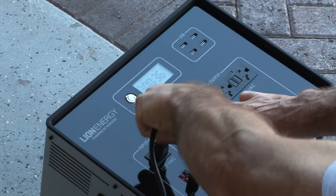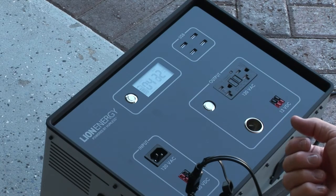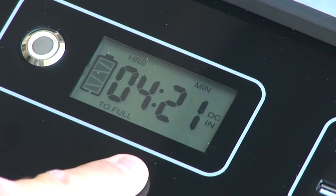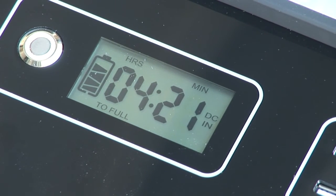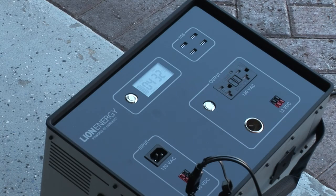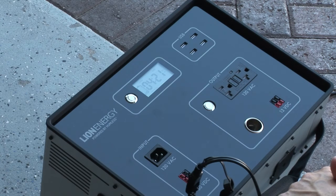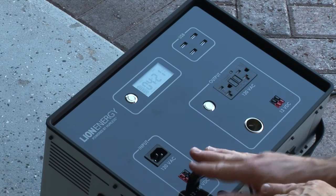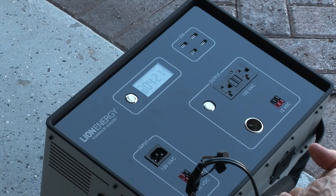Again, I'm going to pull out the 120 volts again, and it's going to recycle itself, and now it's going to say, well, we're back to just DC in at 4 hours and 21 minutes. If we added 300 watt panels in here with decent sun like we have today in Florida, this time would be cut in a third, because we'd have that much more energy coming into the unit to charge it back up to its potential. So if you had this unit with 3 panels on it, you could be discharging it and still putting power back into it in its pass-through mode.